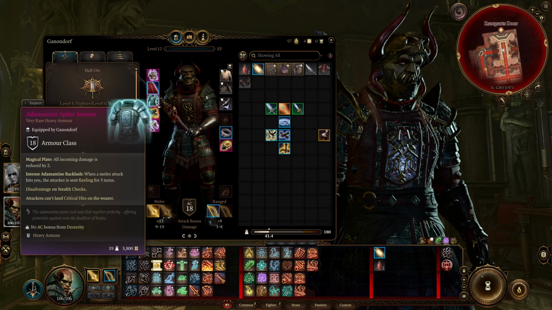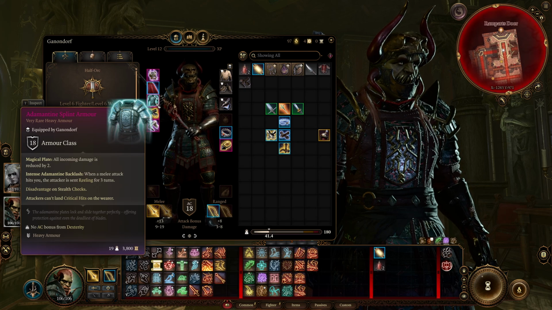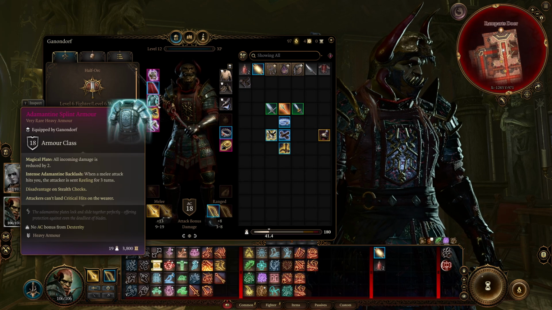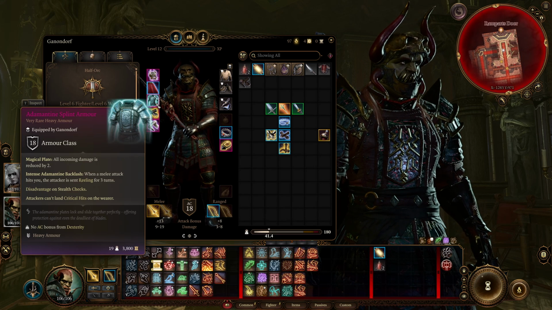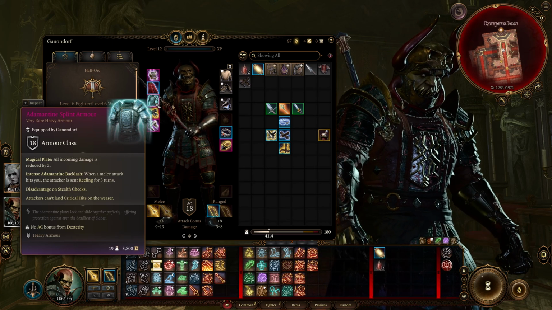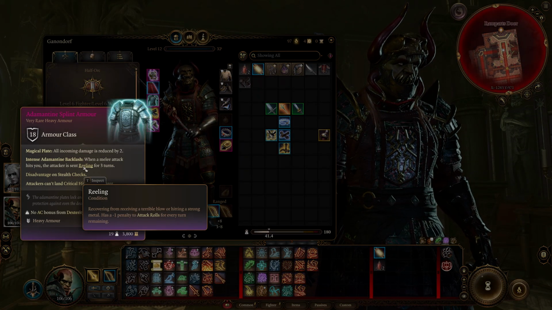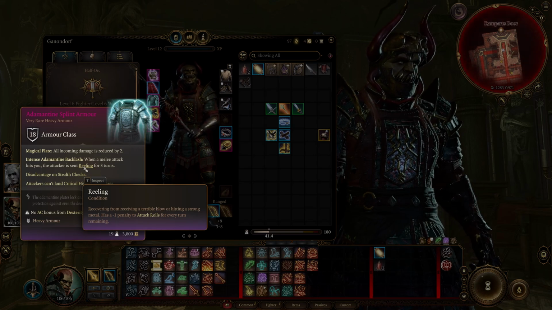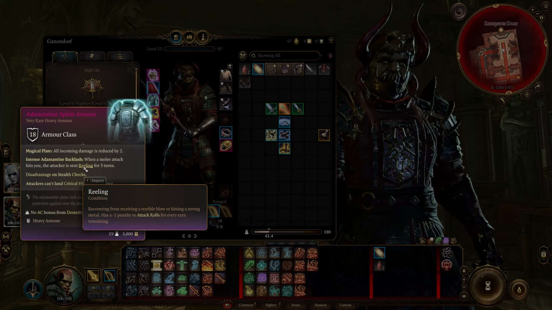Next up, our armor of choice is the Adamantine Splint Armor. I really liked how close this looks to the original Ganondorf armor. It looks like a weird mishmash of some of the armors he's worn across the series, and it comes with some amazing abilities for us. All incoming damage is reduced by 2. Again, we're even tankier. And when a melee attack hits us, the attacker is sent reeling for 3 turns. Reeling gives them a penalty to attack rolls equal to the number of turns remaining, so for hitting us, they get a -3 penalty to any remaining attacks.